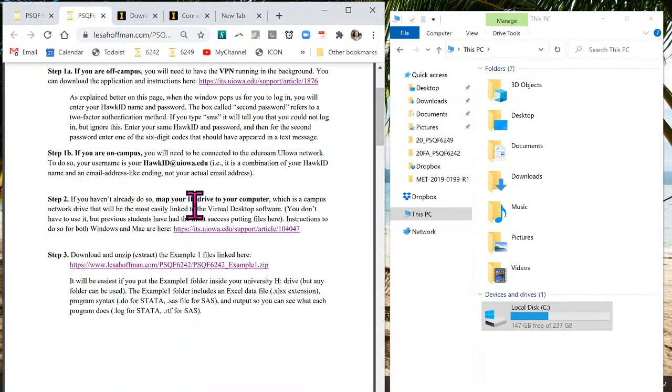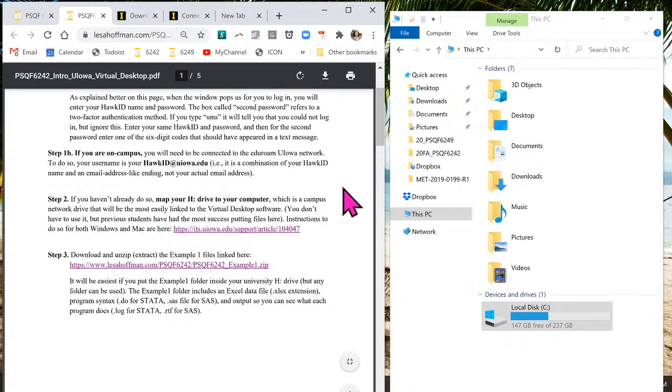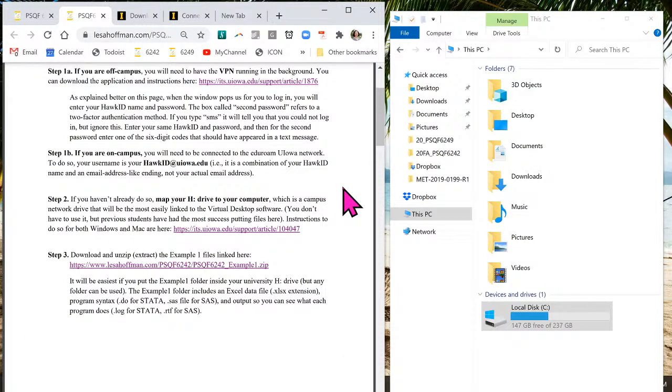Next is step two. This step is optional, but I recommend it, as for folks who have very, shall I say, deep file structures, it can be annoying to try and find exactly where you've saved everything, and so the H drive can be an easy place to access instead. So if you haven't already done so, you'll need to map the H drive to your computer. This is a server address where you can keep things. It's nice because when you're on campus, you can work at different places and still have access to your files through this H drive. The same is true for any device that you've mapped the H drive to at home.